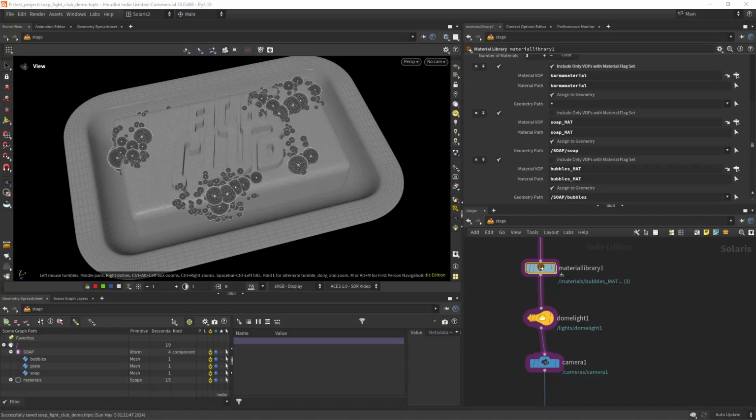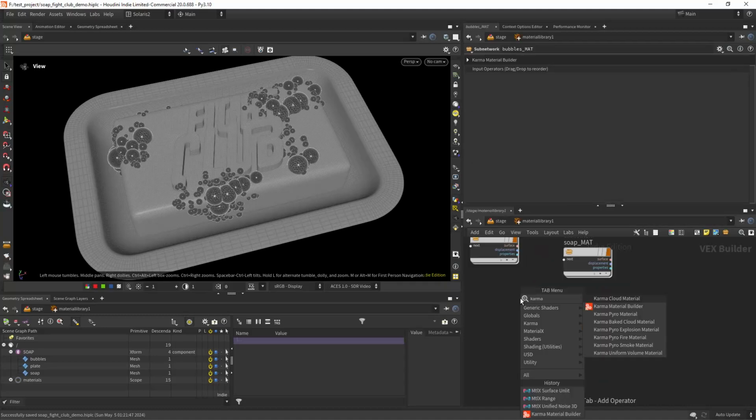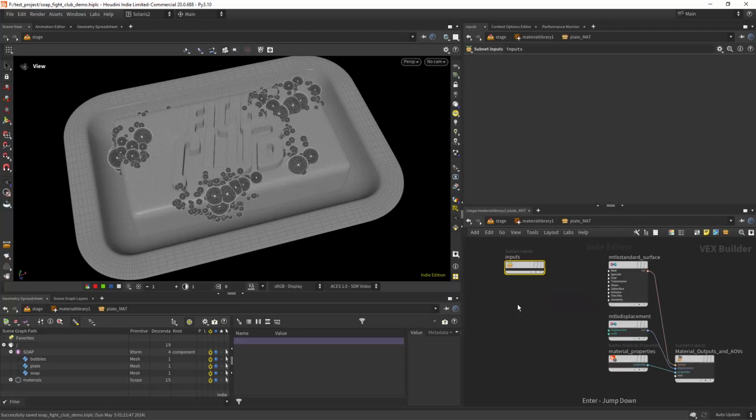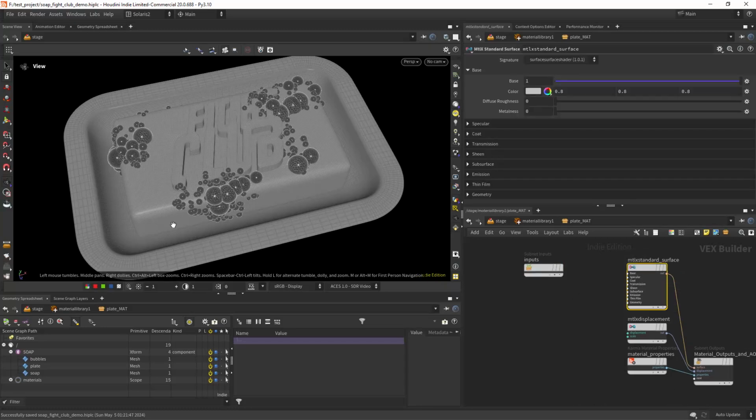Now let's create the material for the plate. So Karma material builder, plate matte. I'm saying plate, but I don't actually know the name for this, so forgive me for that. And I'm gonna say it's going to be a metal.